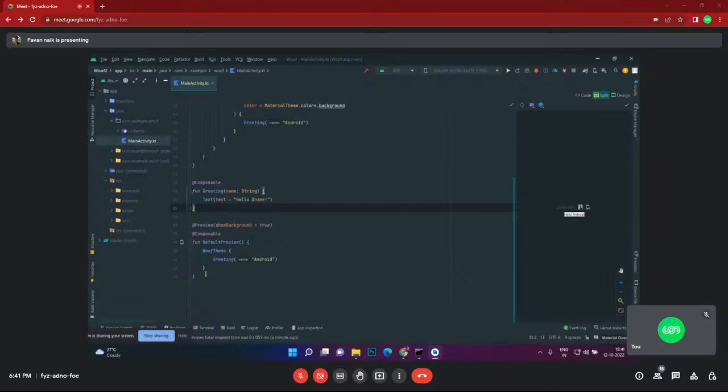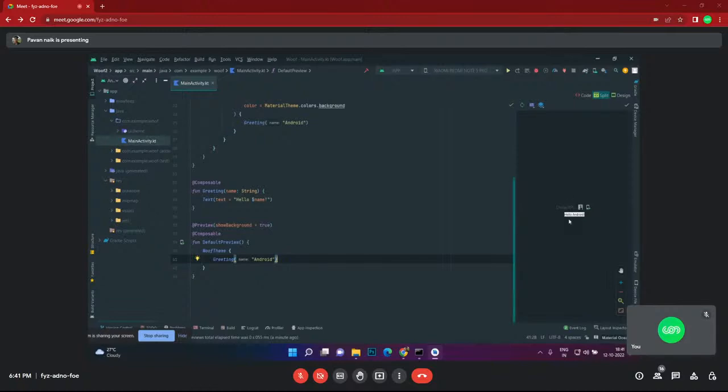This column is mostly for the preview mode. In composable files you'll get something like this, the design palette. Whatever changes you make over here will show up here, similar to how it will show up on your physical device.